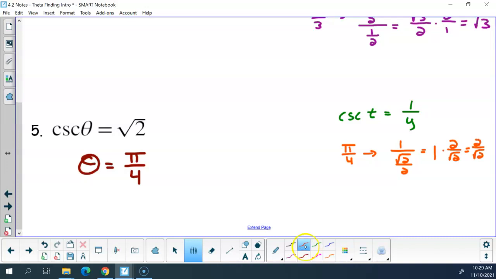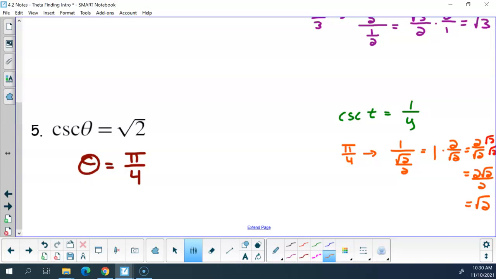Multiply that by the square root of 2 over the square root of 2, and that gets me 2 square roots of 2 all over 2, which is just the square root of 2, which is what I needed. Okay? Now, the downfall is that life is great, grand, and wonderful in quadrant 1, but there's 3/4 of the unit circle to go yet.